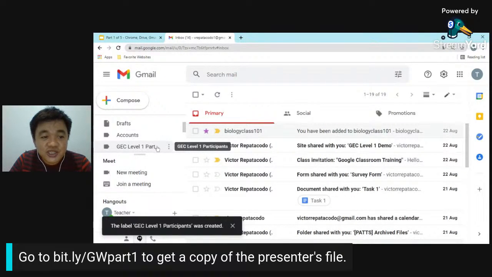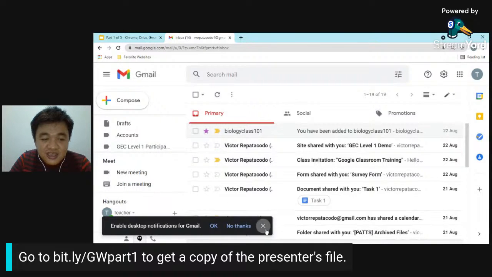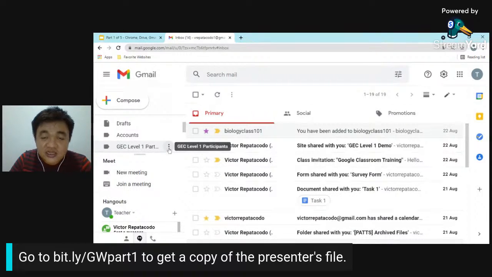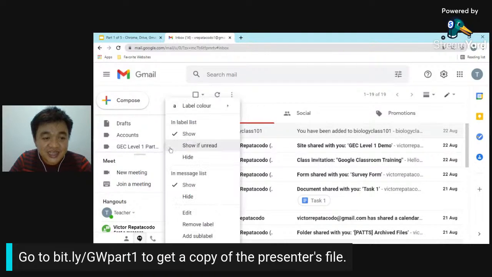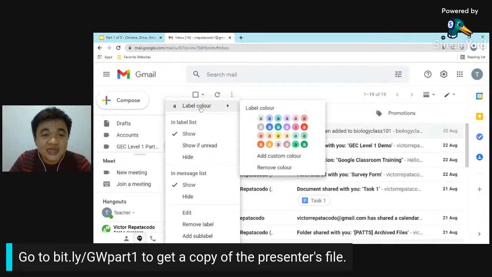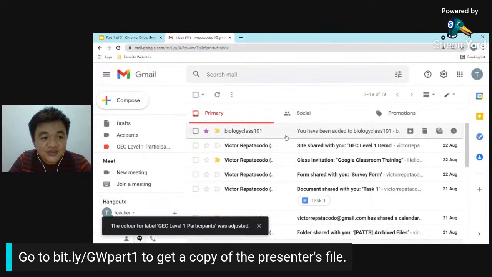You can also change the color of the label. Right now, it's gray. I will see this three dot option, which signifies more options. So I'll click that, and then you will be able to see the label color. Right now, I would like to change it to, let's say, this one, it's a red. So as you can see, it's now color red.